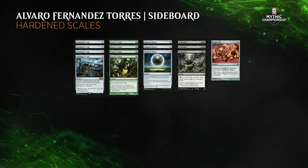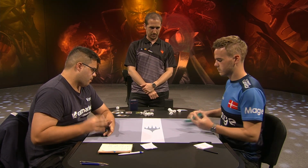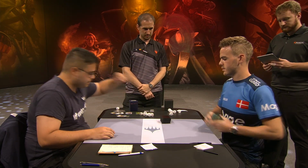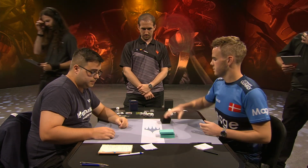All right. Well, we can head back down to the feature match area now. As you can see, our lone 2 players in the feature match area, Alvaro Fernandez Torres against Martin Müller. Martin Müller, a GP circuit mainstay over the last years. He's been at Magic Fests for a very, very long time, had a lot of success on the EU circuit, and you know, a good bloke, generally good bloke. I can't say that I'm very familiar with Alvaro Fernandez Torres. First time I've met him here at this event, but Martin Müller, he's hungry. He's got that fire in his belly.